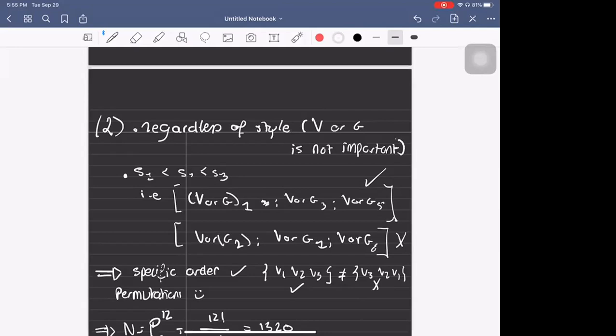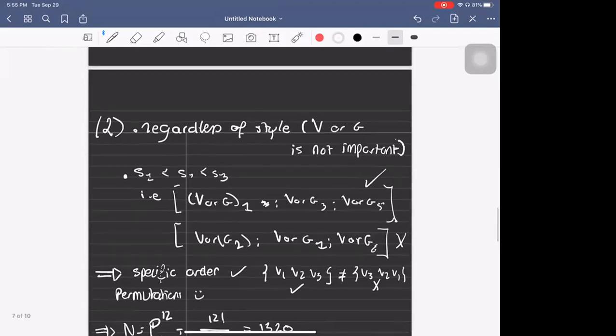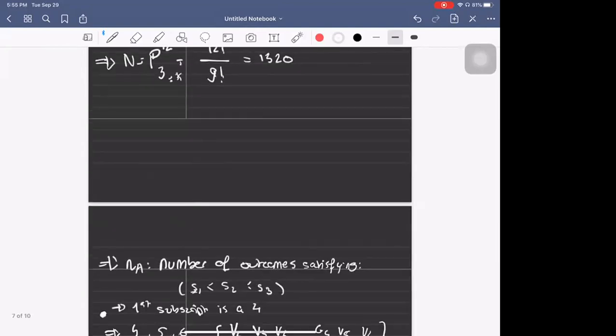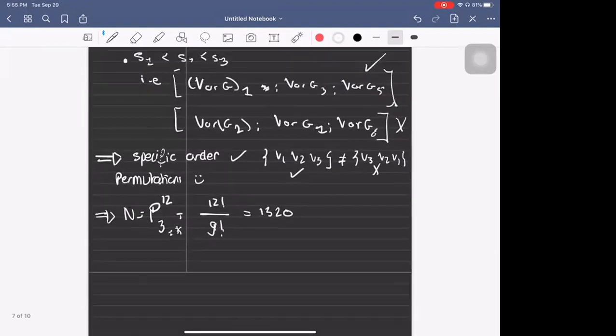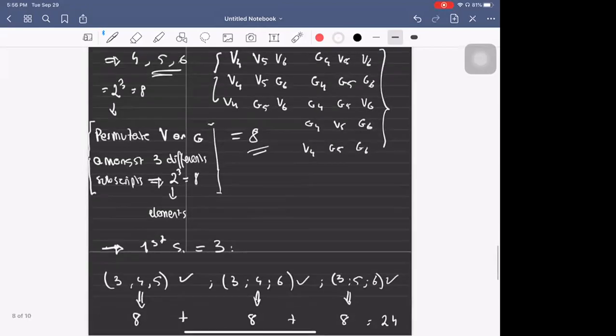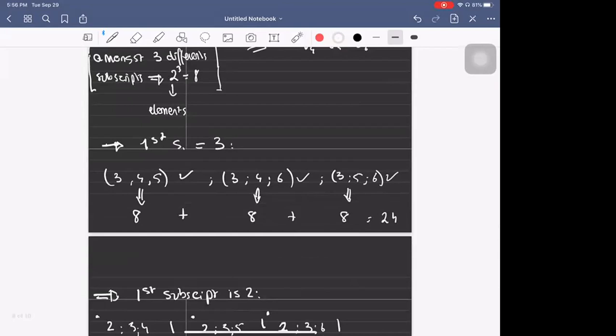Oh, okay. I actually used combinations and I got the right answer, but I don't see the logic behind it. Let's say I did 2 to the power of 3 times 3C2 plus 2 to the power of 3 times 4C2 plus 2 to the power of 3 times 5C2. I think I forgot the first one as well, 2 to the power of 3 times 1. I actually ended up with the same answer. I couldn't explain why I decided to do that, but I just did it.